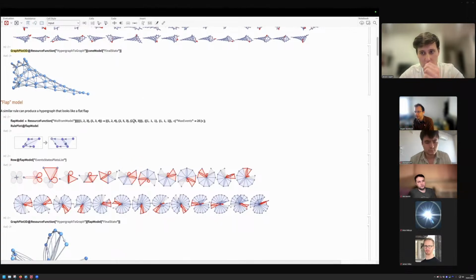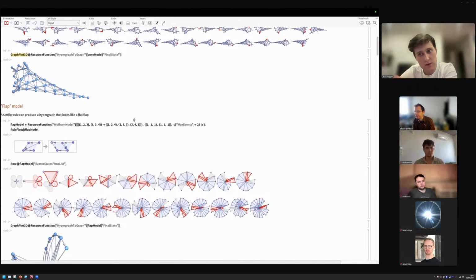So there's a lot of space to look into what would happen if you had multiple different types of rules operating on the same hypergraph at the same time. From the little I've seen, they tend more often to produce fractal structures because they have a lot of places to grow from.